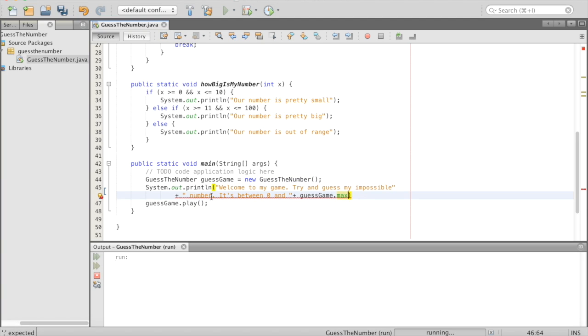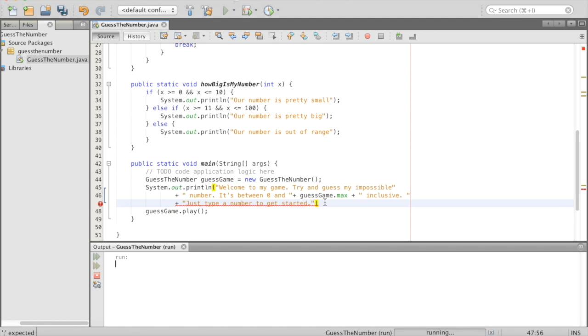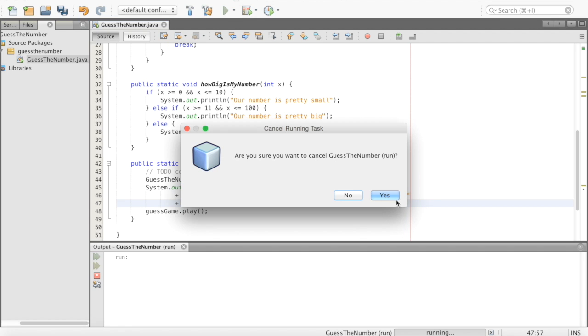Very bad to access it here, but we're just kind of doing it anyway, being wreckless. And then we'll say "inclusive." And then we'll say "Just type a number to get started." And then we'll do semicolon, then we'll run it, but first we have to cancel this.